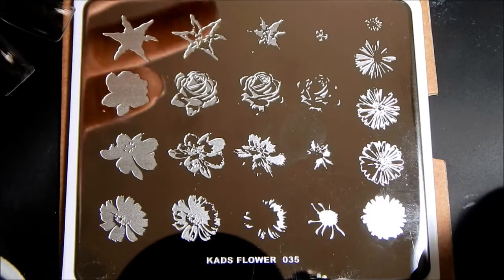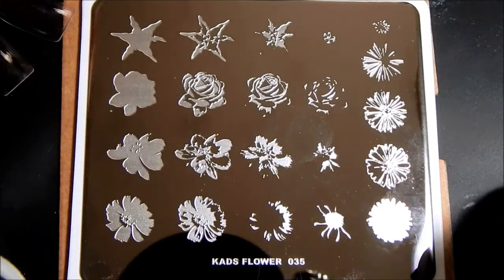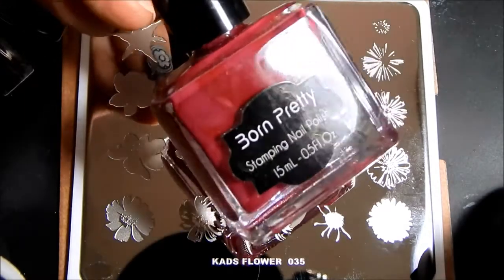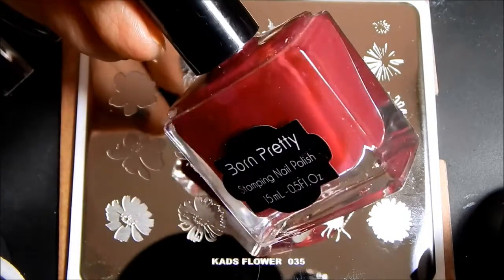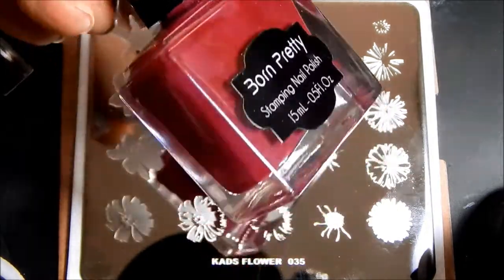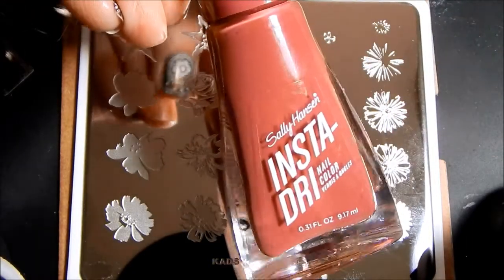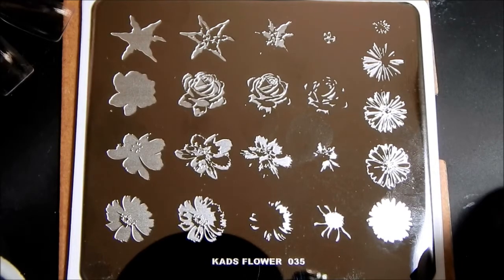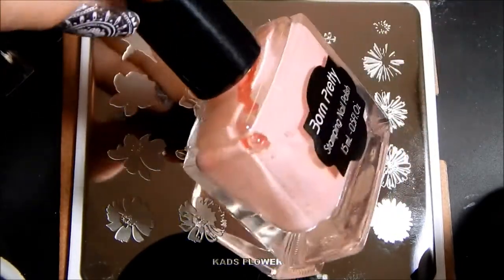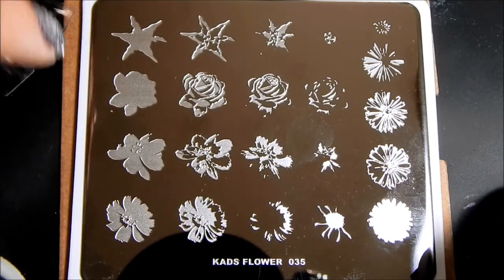So for the base color for this section here, I think I want to use this Born Pretty polish. It's just a really deep, kind of like a burgundy color. I do have Sally Hansen Insta Dry in Espresso, and that kind of would go with it, and I have a baby pink Born Pretty polish. I could do those three and then use white. I think I might do that.